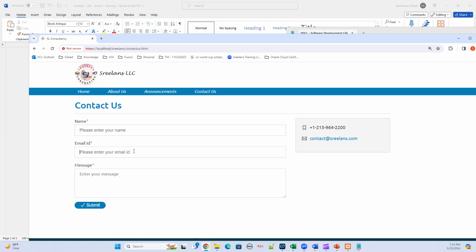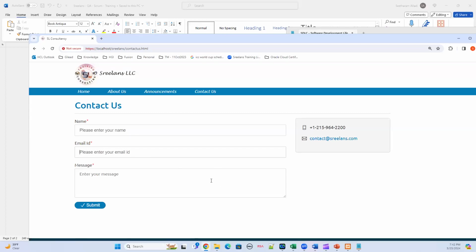Similarly, email ID. For the email ID, what am I going to take? I cannot just type it as ABCD. Usually we know an email ID should have some name, then the at sign, some word before the at sign and after it. After the at sign, something like .com, .us, or .org needs to be there. Those are the things which we are going to add.